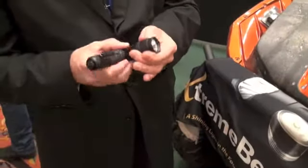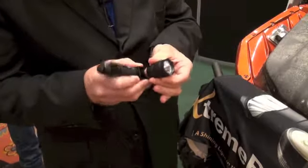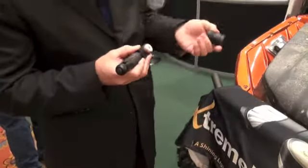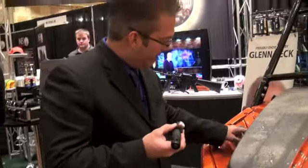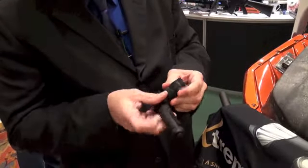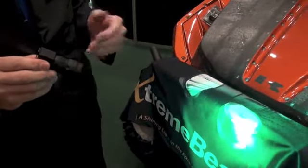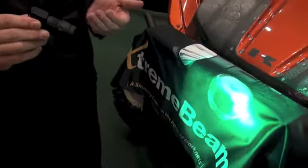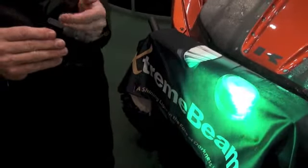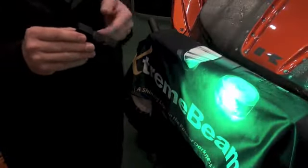This being a white light, some customers require different spectrums of LED light. So I'm going to take this light ring off and replace it with a green spectrum light. The reason for the green spectrum is there are several environments where this is very effective. One of those is in fire situations — for firefighters, the green spectrum actually cuts through smoke more efficiently than white or any other color.